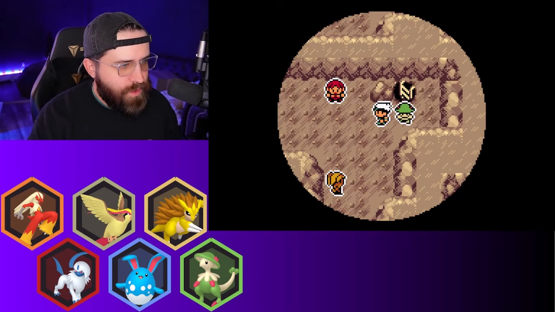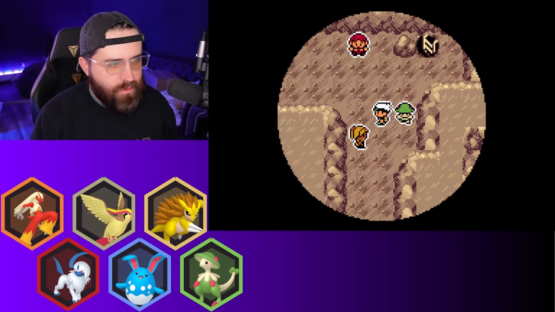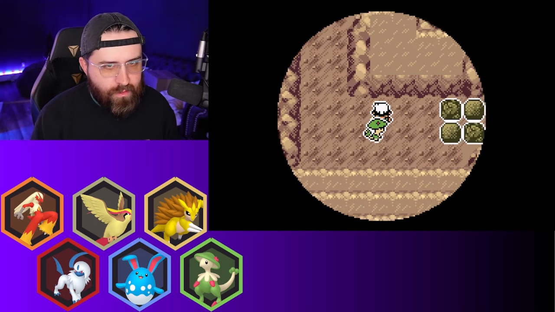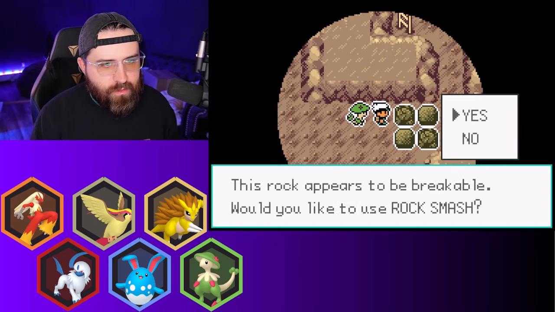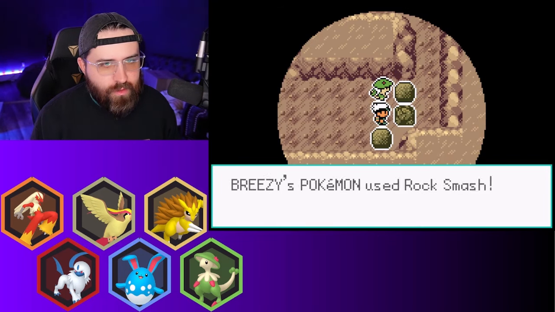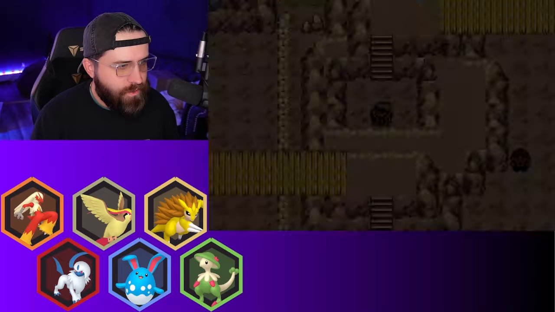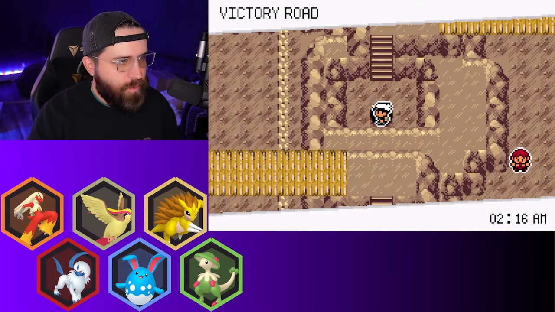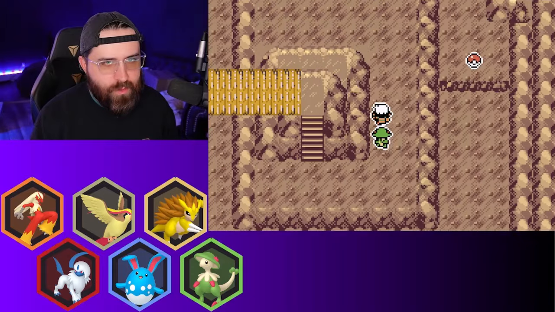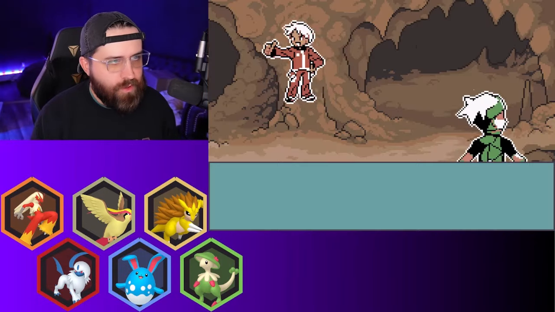Okay, so this brings me to here. And I need to dodge you because I'm so smart. Rock smash. Push you down. Smash that, then go this way. Now we're back up here, and I go this way. This way, this way, this way. But you.